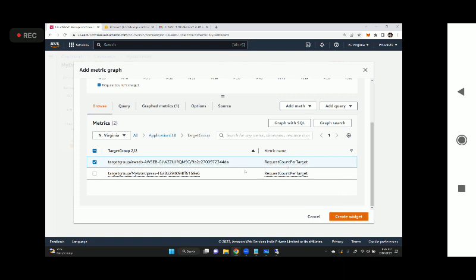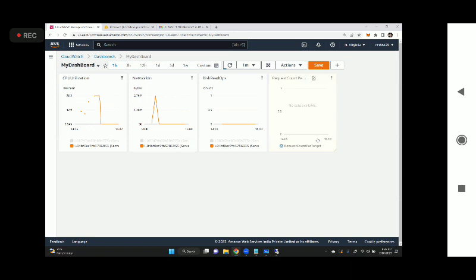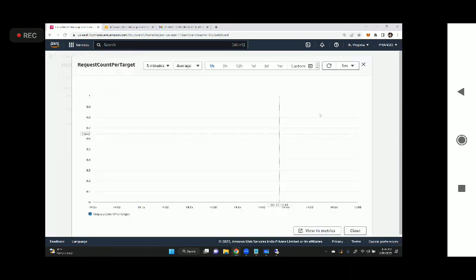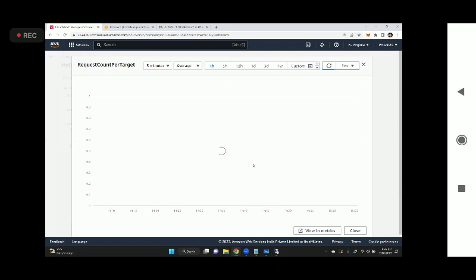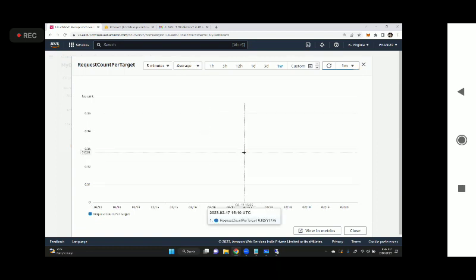Create widget. So no data available. Why no data available? Because there is no data in the last one. If you click 1 week, you can see something here. This is average count per target, 0.0277.